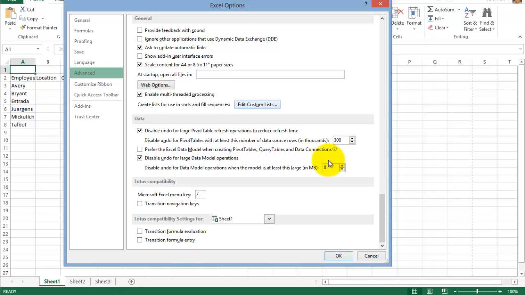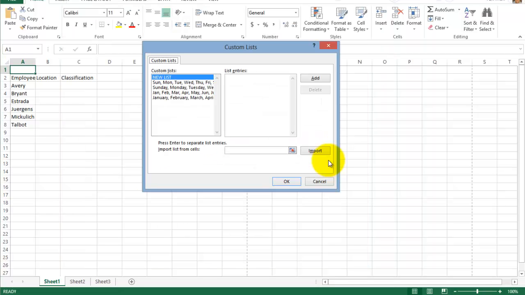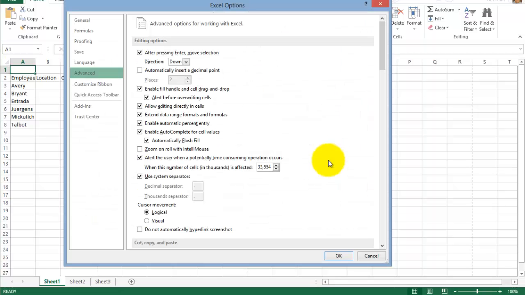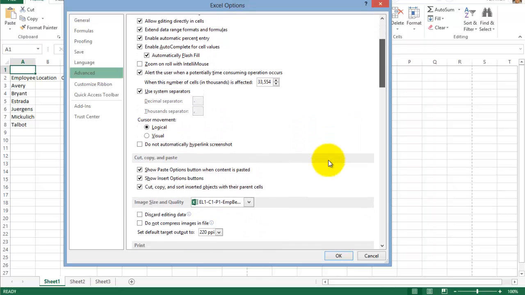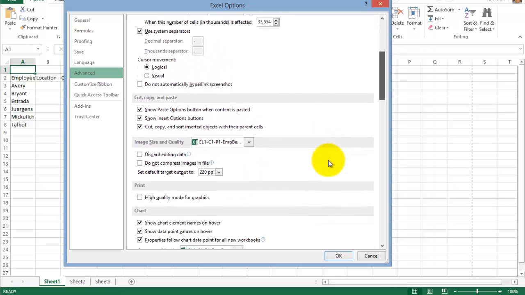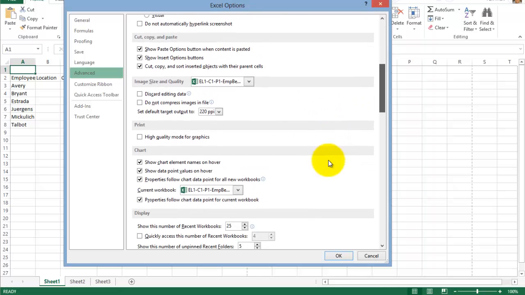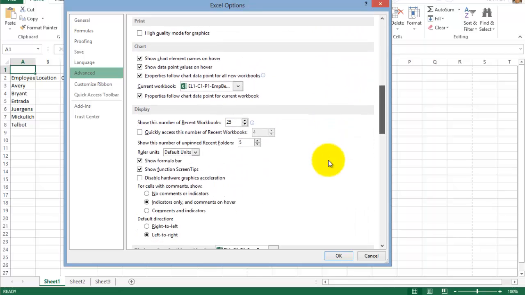Edit custom lists. Okay. Sequence, maybe here. Nope, that's not it. Looking for autocomplete. Cut and paste. Print, chart, display.